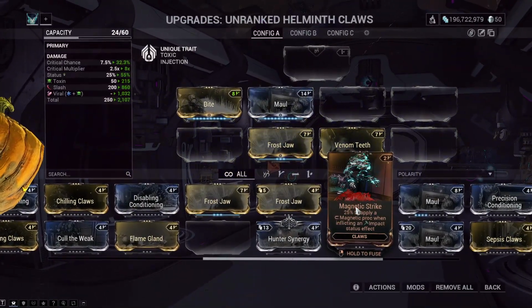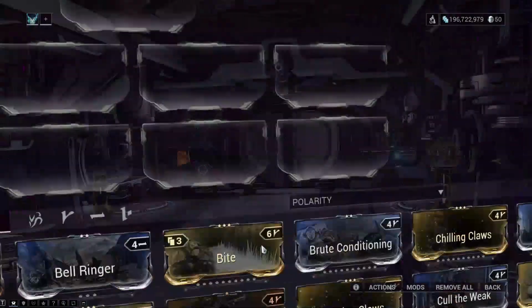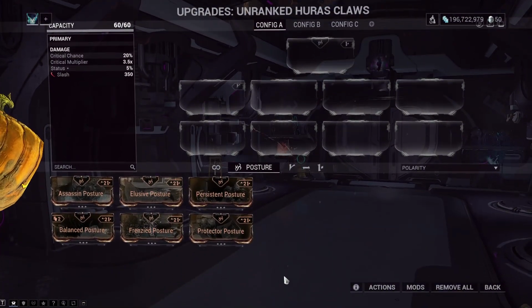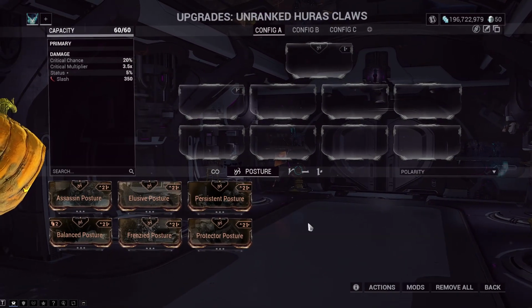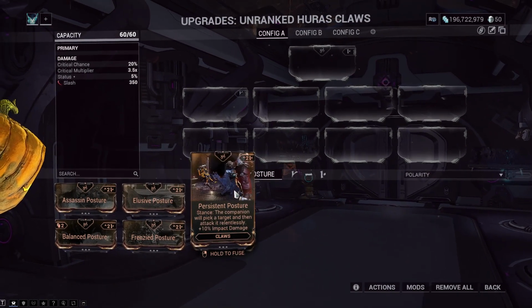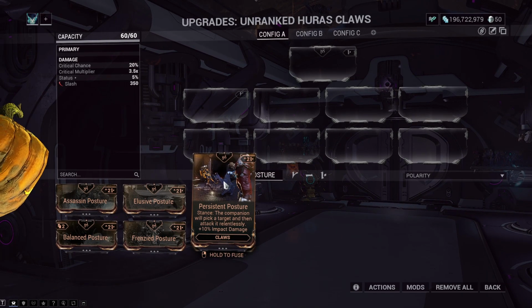Because it's not just that. What was that one? A Shasha or whatever it was? Hurus will go into this one and go to the same one just to point out the fact that these mods are exactly the same per one. You need to have a look at these and decide which one will be better for you and for the claws. Plus 10 impact damage. Completely useless here, it's slash based.